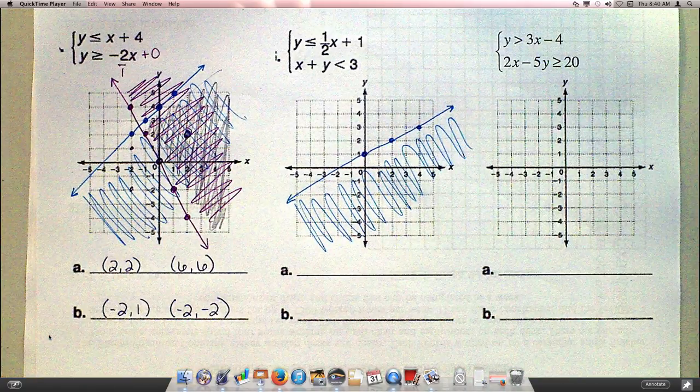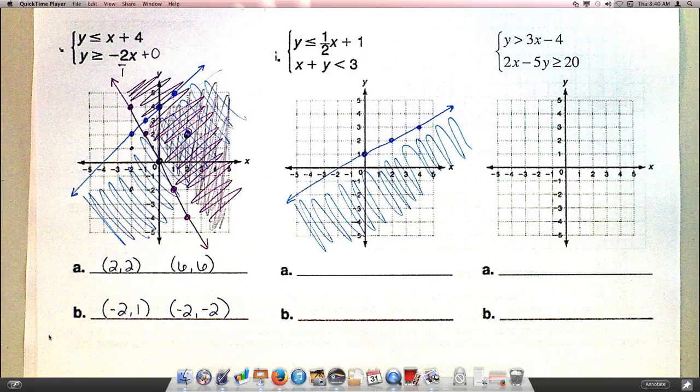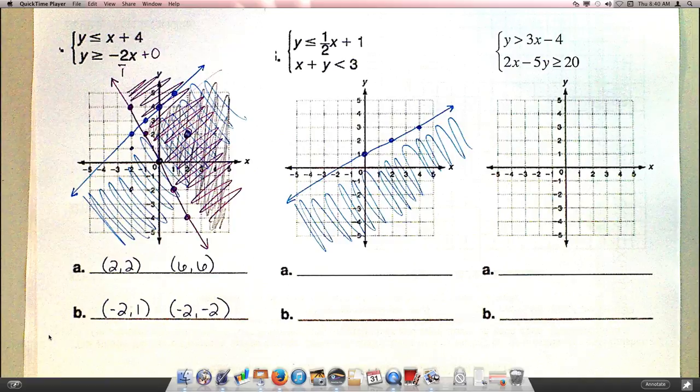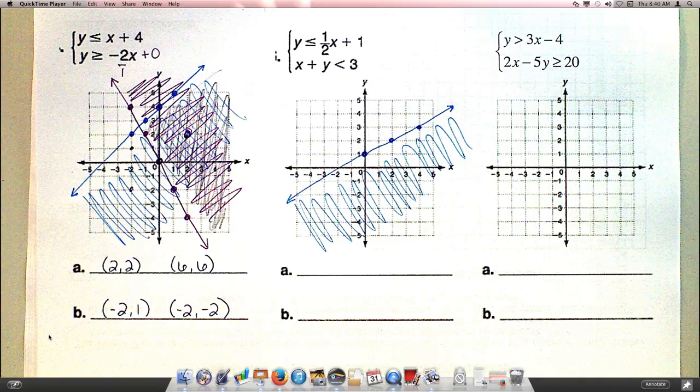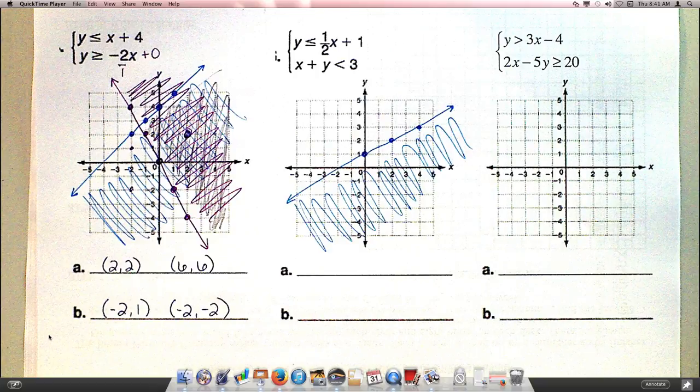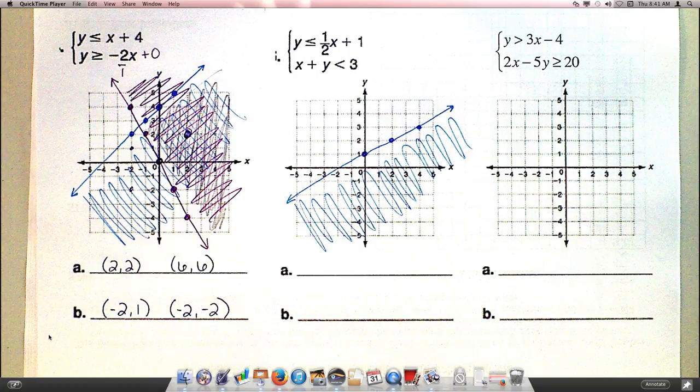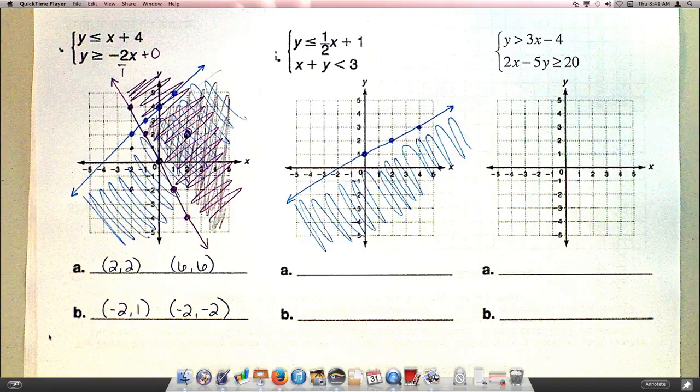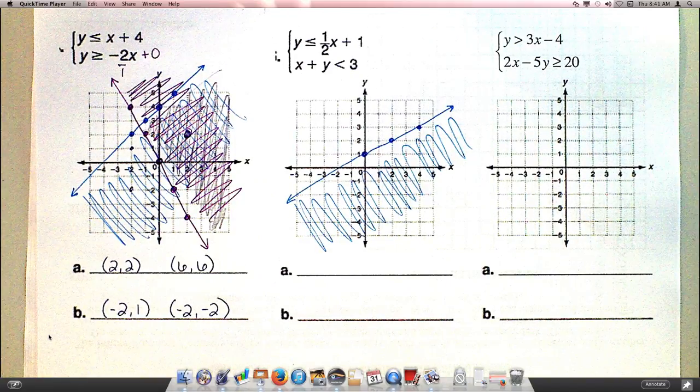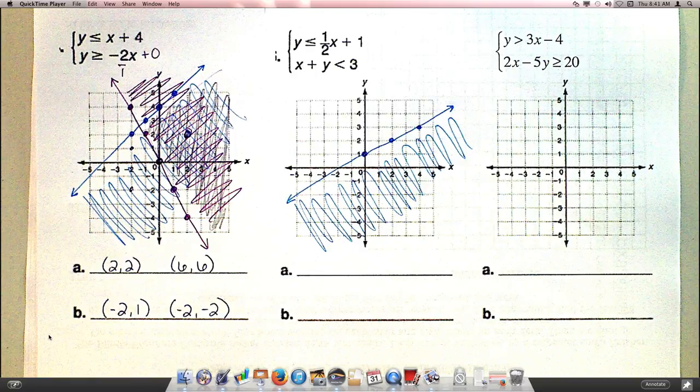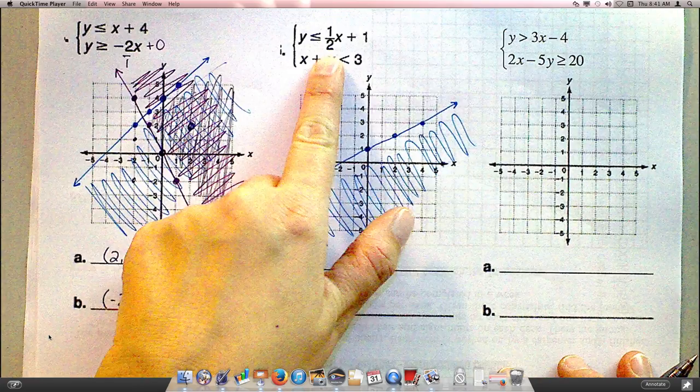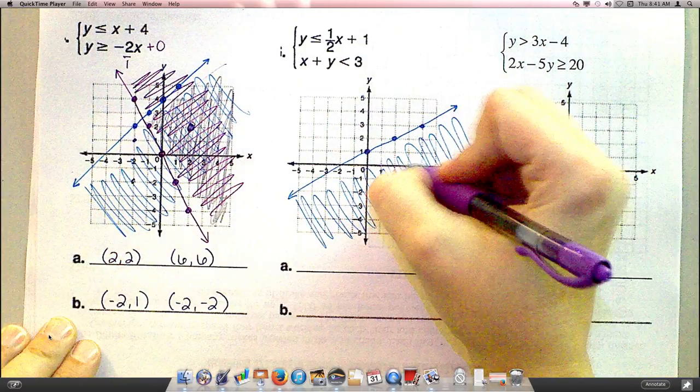And it's important to shade the entire space that you're wanting to cover, because remember, you're looking for overlap. So if you don't shade the entire thing, your two shaded parts might not overlap. Now that second one is not in nice, happy slope-intercept form. It's actually pretty easy to graph with the intercepts. What's the X-intercept going to be? 3, because for the X-intercept, you're going to put a 0 in for the Y.